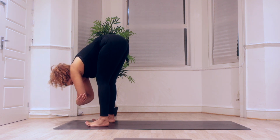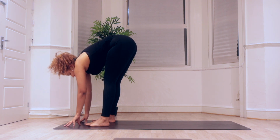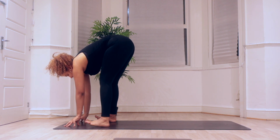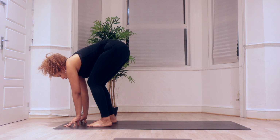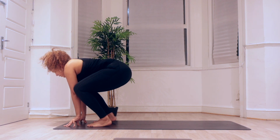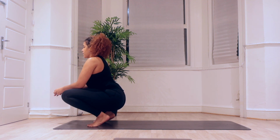Really nice. Stopping the swaying from side to side, if you were doing so, release the hands to the floor. You can keep the feet in this position or shuffle them out to as wide as the mat. Whatever's comfortable for you. We're going to come down to a squat. It's okay if the heels lift off the floor. Just taking a moment here to slowly bring the head back above the heart.